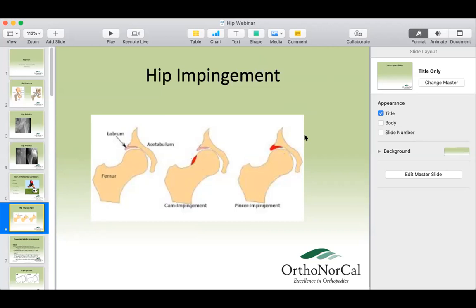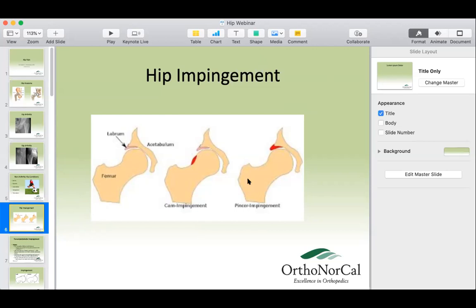And so if you imagine this hip going through a range of motion, as the hip flexes up or rotates, that extra bone that you see depicted there in red will impinge or bump up against the adjacent bone, whether it's the additional bone of the femur bumping up against the labrum on the pelvis, or in the case on the right-hand side, the additional bone on the pelvis bumping up against the neck of the femur. And what that does is it causes pain. It causes a pinching sensation. And we'll talk a little bit about what some of the presenting symptoms are in just a moment.